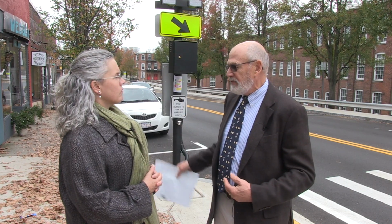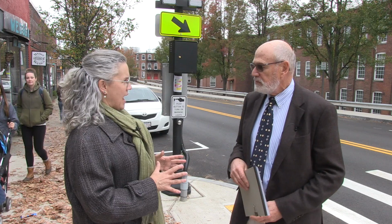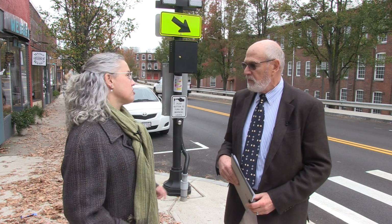So between what we did and what Williston has done on the other end of Payson Ave, this corridor is very pedestrian friendly now with the safety enhancements that we've undertaken. The traffic definitely has slowed down, and people are using the crosswalks. I was at Tandem having coffee this morning, and everyone was thrilled with how the project came out, and that it enhanced Cottage Street in particular because it's so narrow.